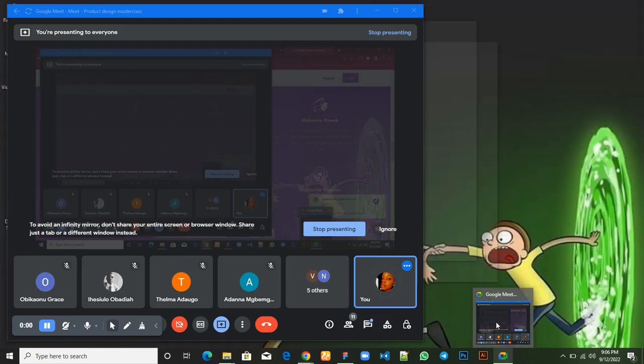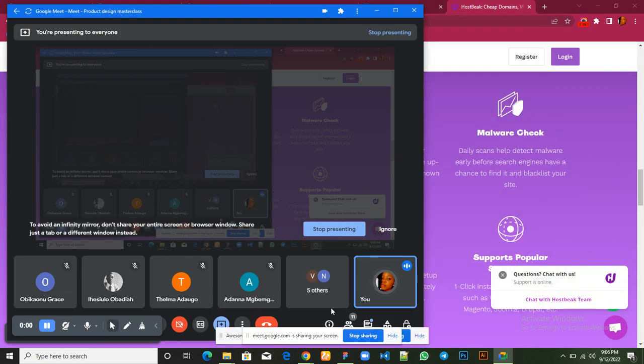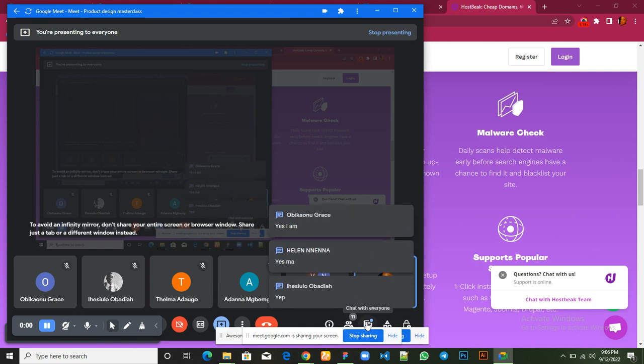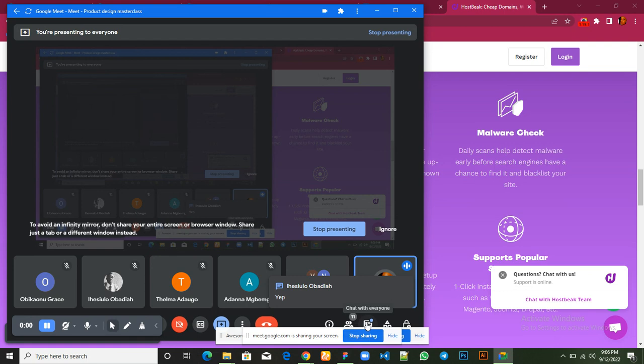But did we get the concept right? We're understanding wireframes, right? Are we understanding? Okay. Yes. Okay. I'm proud of all of you. Where are the rest people now?